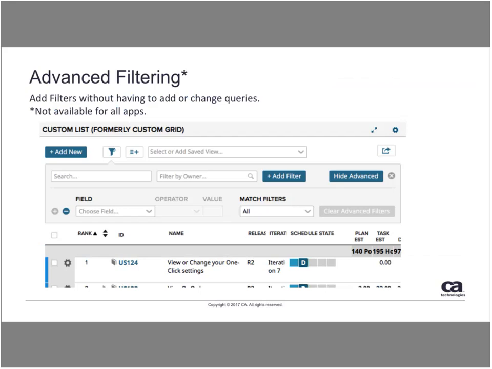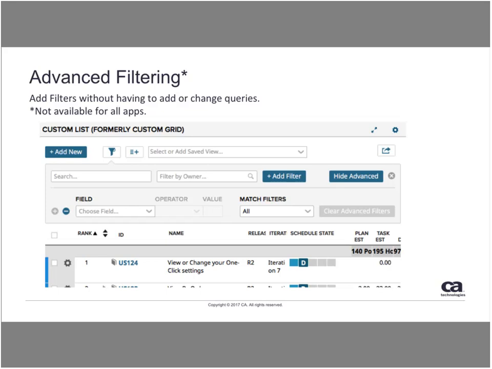Or if you want to get advanced and build up a complex Boolean expression, you can do that by opening up the advanced filter, adding fields, and then the filter match can either be all, which is and, any, which is or, or custom. So custom allows you, each field that you add into this selection that you want to query on would get a number. And then you would just build up the numbers and the various Boolean expressions with parenthetical statements to get the filter that you are looking for.